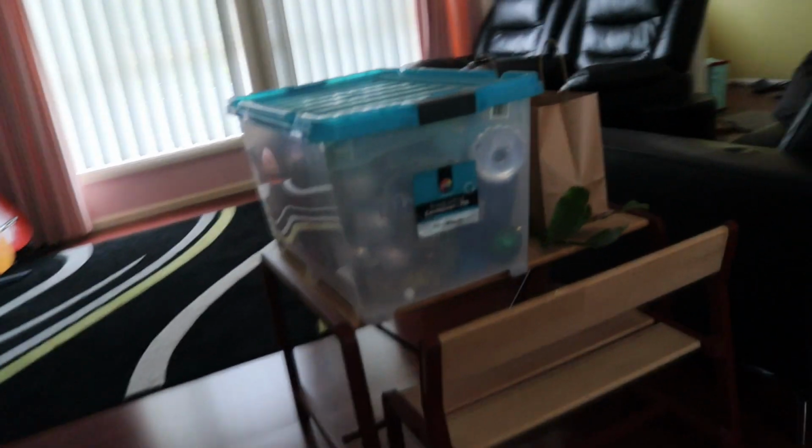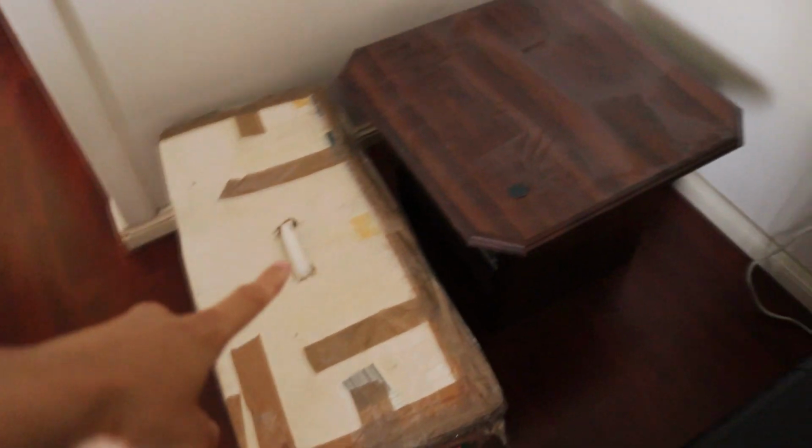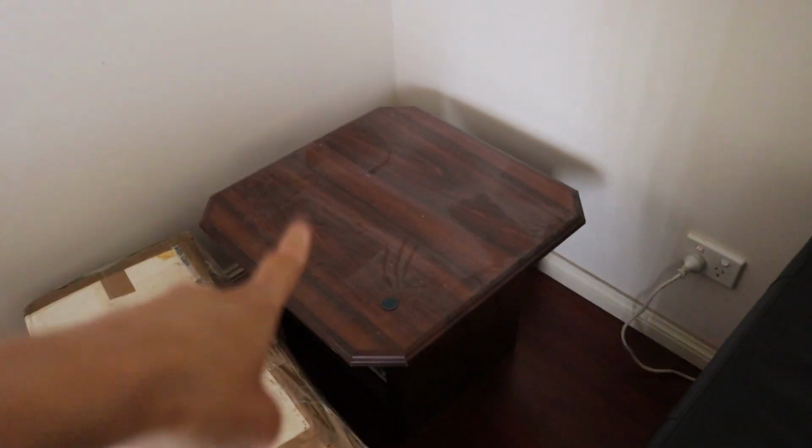Consist of the Christmas decorations, which I will be putting up. And where is the, oh, there it is. And here's the Christmas tree, which is in that box. I'm guessing I'm going to have to be putting the Christmas tree on there.